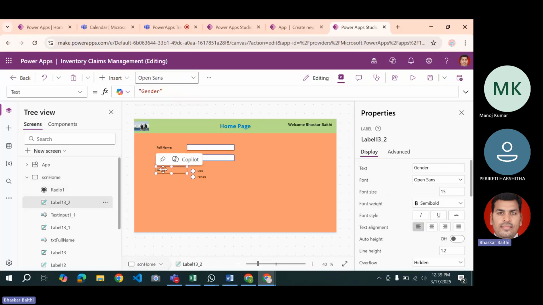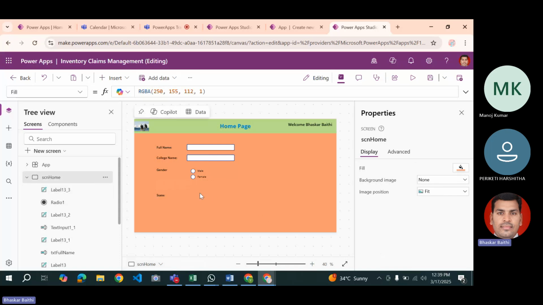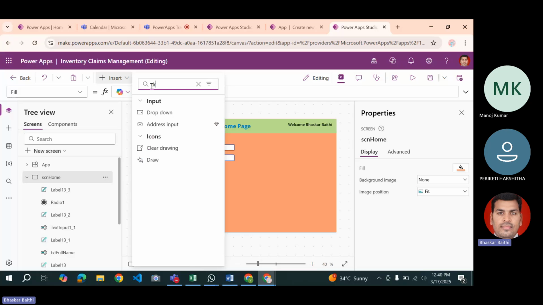For example, if you want to add the state, you have multiple states in a country. For that you need to add a drop down box. Here we have two types, combo box and drop down. I will show you both examples.